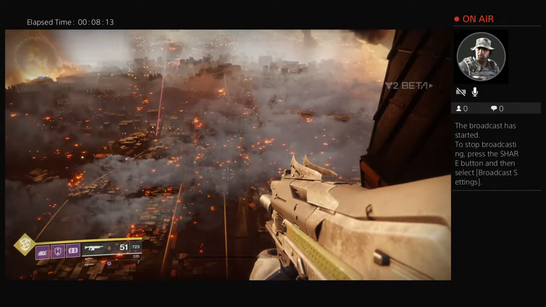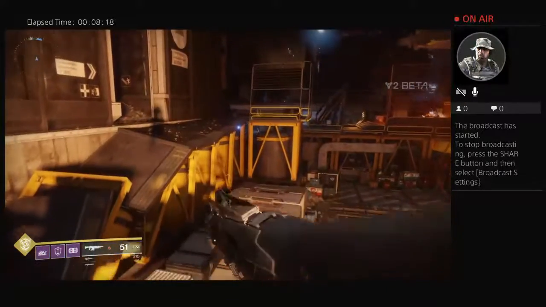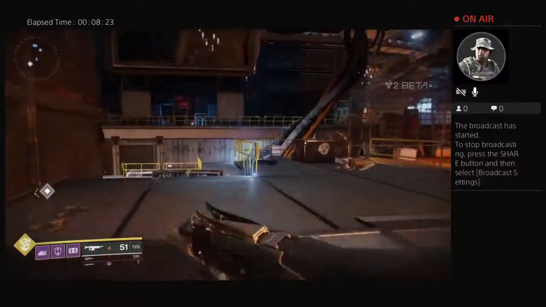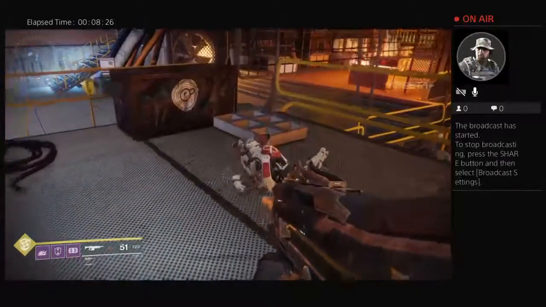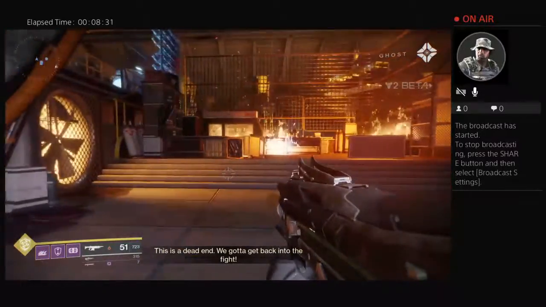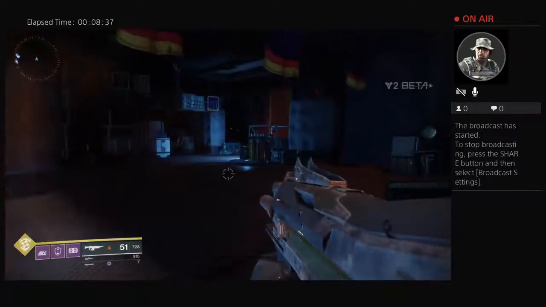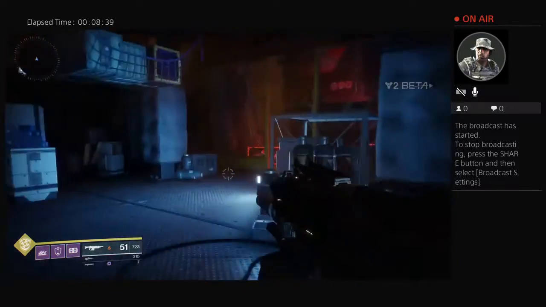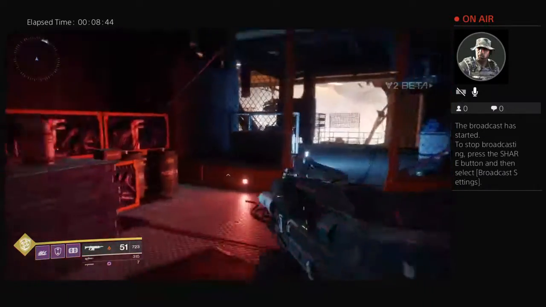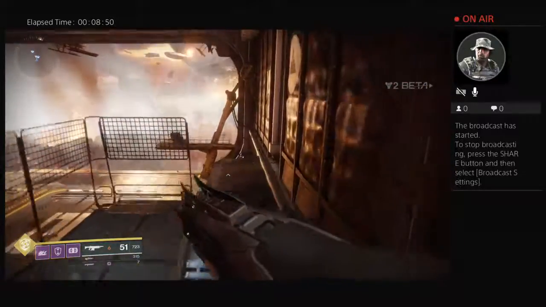All cities in ruins. And the light. Let's have a look around here. Yeah, on my screen it says this is a dead end. We gotta get back into the fight. If anyone recognizes this area, thumbs up. Because this is where we get our stuff from the tower.